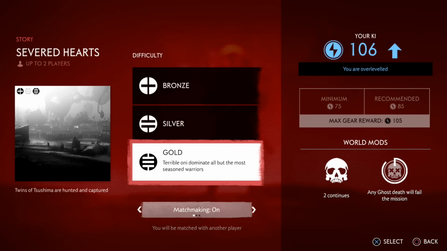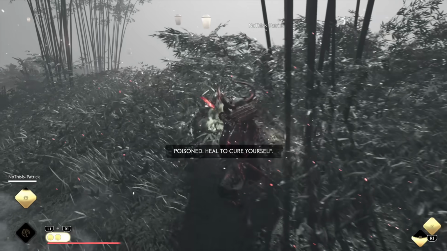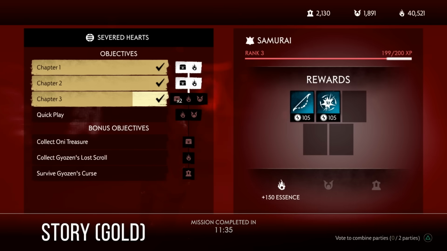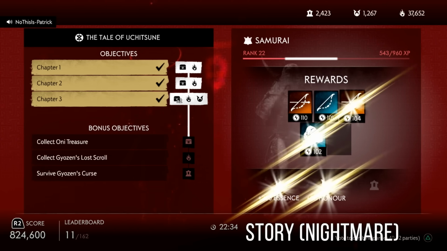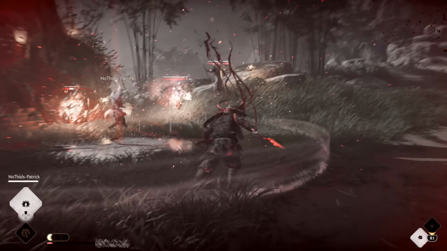So the difficulty that I fully recommend is the gold difficulty. Reason being is that if you progress from gold to nightmare, the only difference you're going to see is about 100 XP on that third level, but pretty much everything else stays the same. So the first two levels on gold and nightmare will always give you 100 XP, but the third one is going to give you 200 on gold and 300 on nightmare, and that is pretty much it. That is why I recommended gold. This gives you both a good amount of XP and also you have that option to get some legendaries on the side as well. We will talk about legendaries in just a little bit.